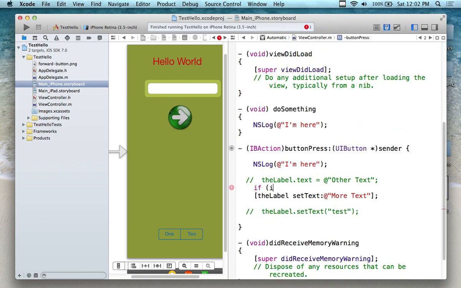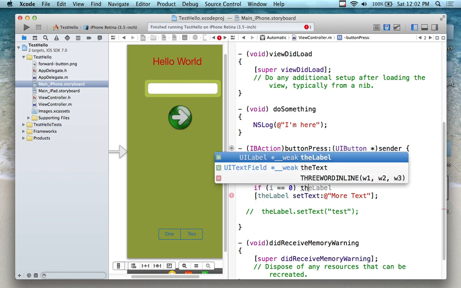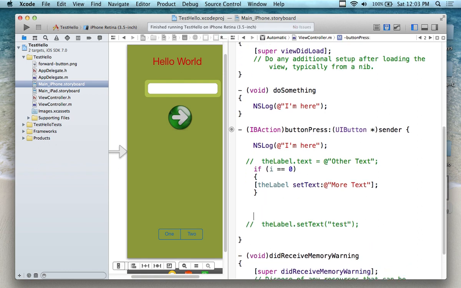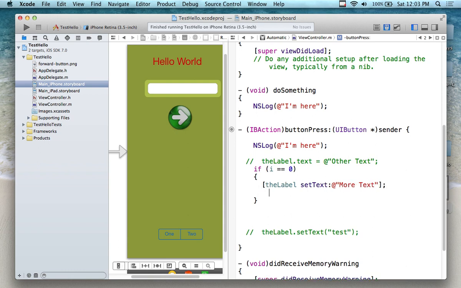So I'm going to say if i is equal to 0, then I'm going to have opening and closing brackets. What code am I writing here? I think I was writing Visual Basic for a second. So, if i is equal to 0, then set the text to more text. And then let's say i is now going to be equal to 1.